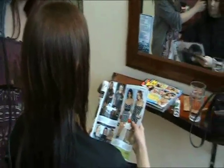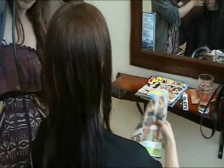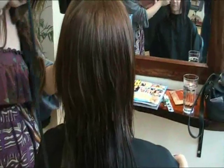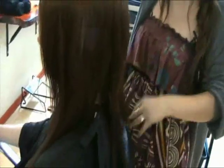Now this is where we really start to see the amazing results. With just a blow dryer and only our fingers, you can really see what the transformation is. If we were to do this with Cheryl's hair earlier, she would have ended up with a ball of frizz. We have not used any products, we have not used any brushes, we have not used any irons, just our fingers and a blow dryer.